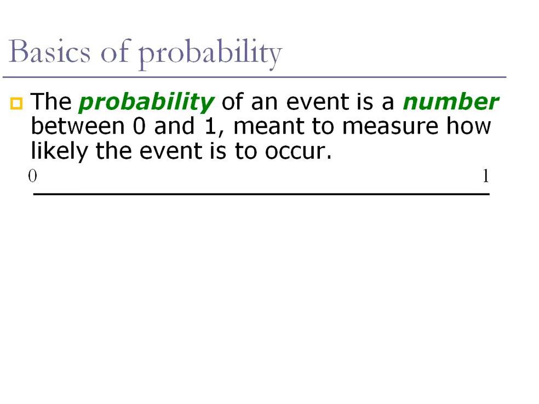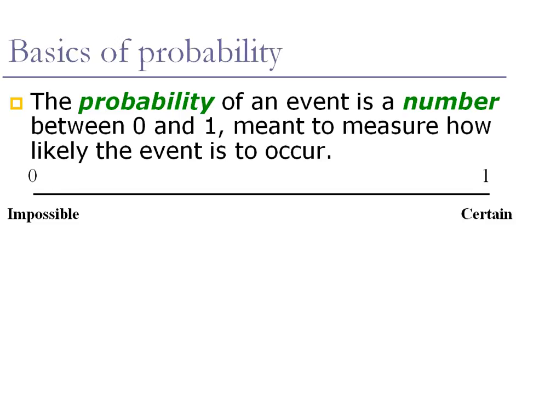Okay, so we're working on a scale from 0 to 1, and I'm sure you will be with me when I tell you that 0 means that the event is impossible. And another little caveat here for those of you who are mathematically minded: yes, I know that technically speaking there are events which are possible but of probability 0, but we're not going to go there. For all practical purposes, let's stick to the fact that 0 means that an event is impossible, and 1 means that the event is certain.